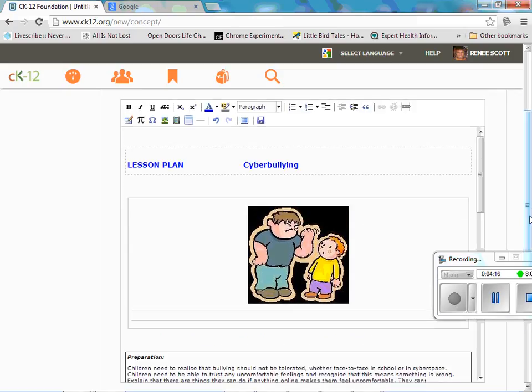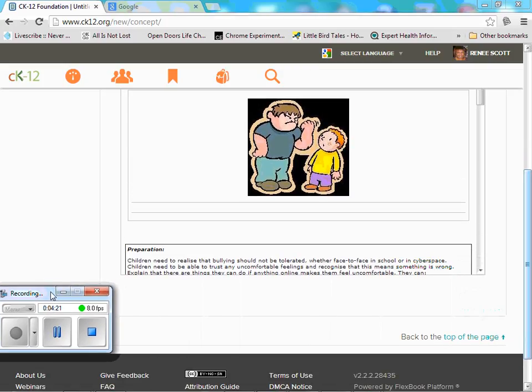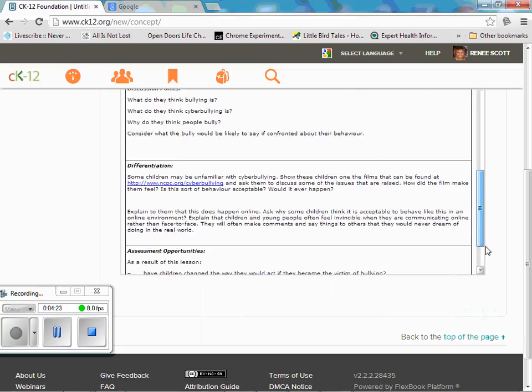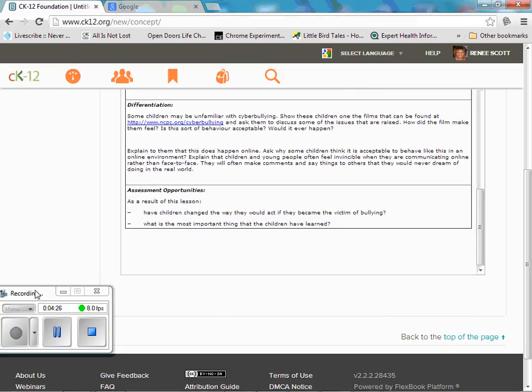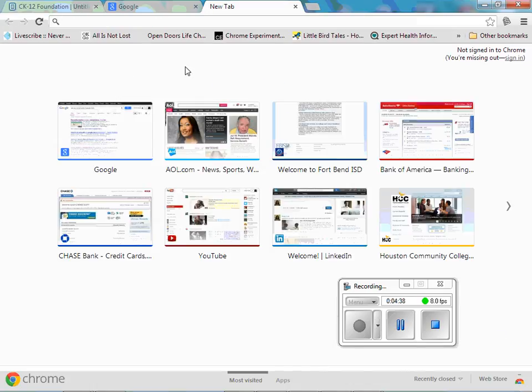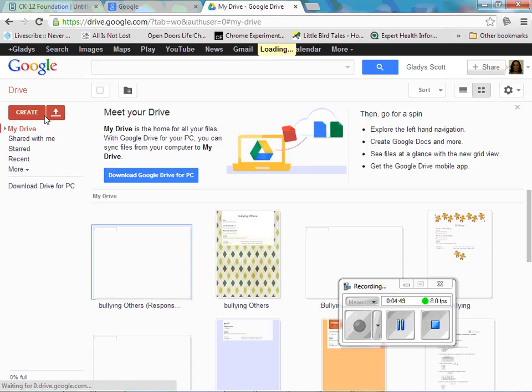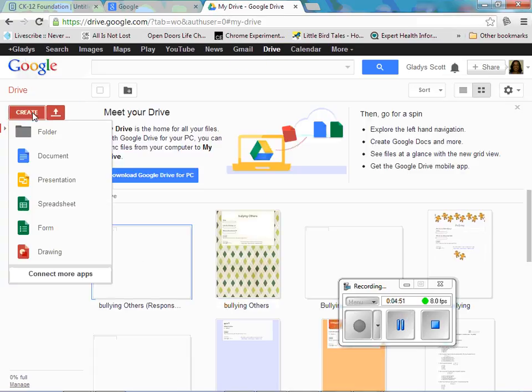So before I save changes, at the bottom of my document, I'm going to create a little quiz. So this is very quick and easy. So you can review what you want to add, your own content, and make it interactive. So at this point, I'm going to create a quiz using Google Forms. First of all, I must log into my Google account, and you see here I'm already logged in. Go to my Google Drive, and from the Create button, create form.